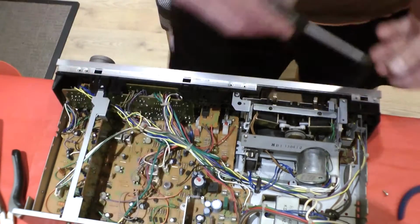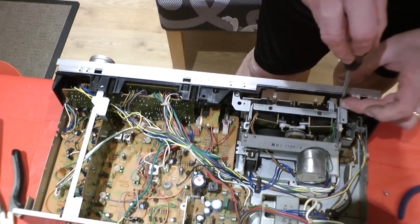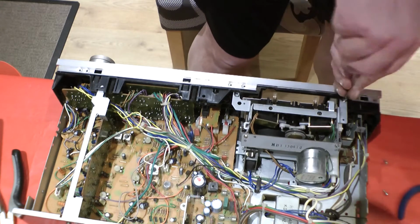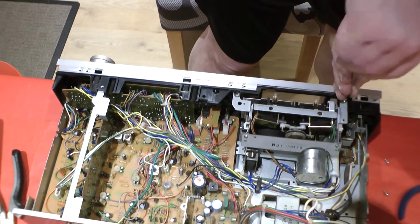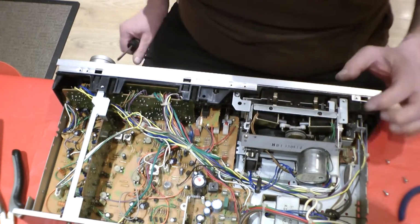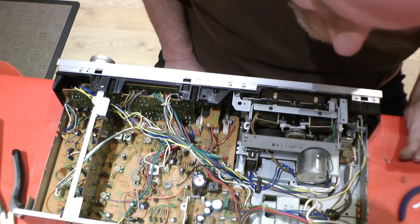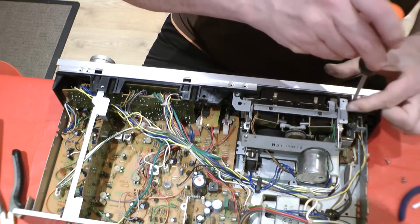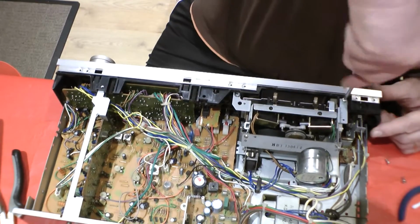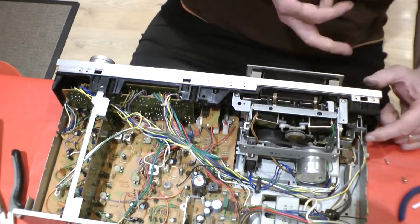I do see one missing. Okay, I do see one missing. Over there. There was definitely a screw in here. But is this the right screw? No, it's not the right screw. But I do know there was a screw there. Definitely. So, where does that screw go? Oh, where does the screw go? Should I just screw it in? I don't know. Should be much the same. Don't think it's going to obstruct anything there.